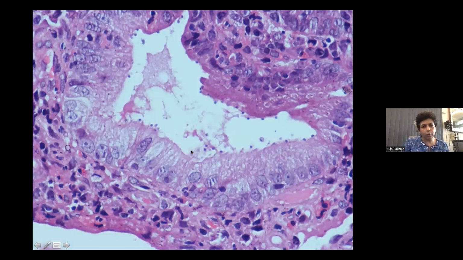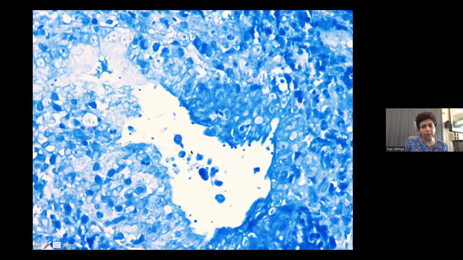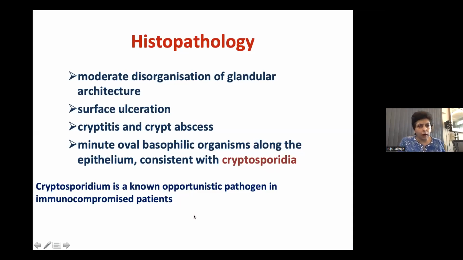And these can also be picked up on Giemsa, which you use for your H. pylori, and therefore it's useful to look at the gastric pits and the surface especially. And this is cryptosporidiosis. This also is associated with inflammation, and more common, however, in immunocompromised patients. So if you've got that history, then definitely look carefully for that.